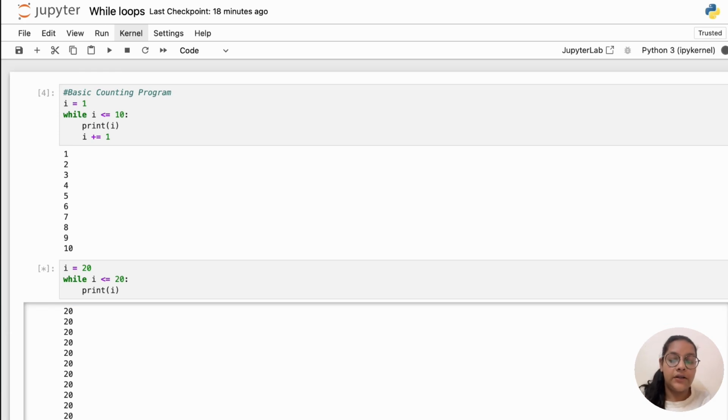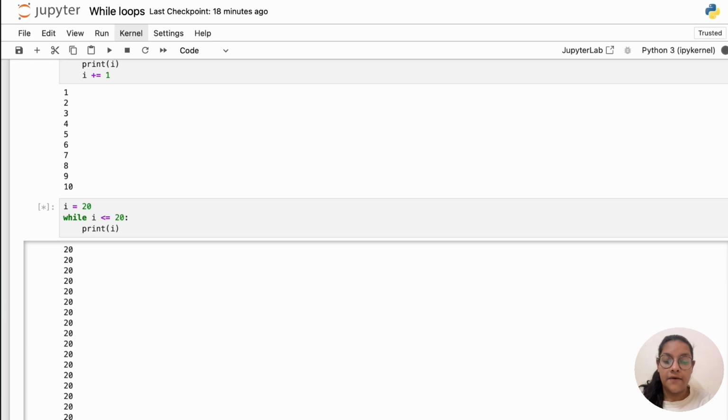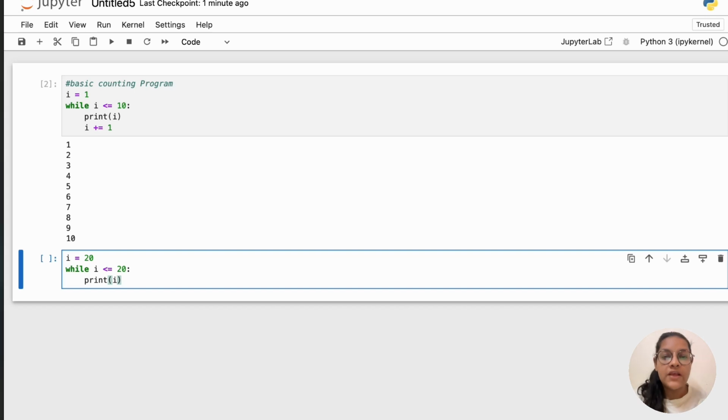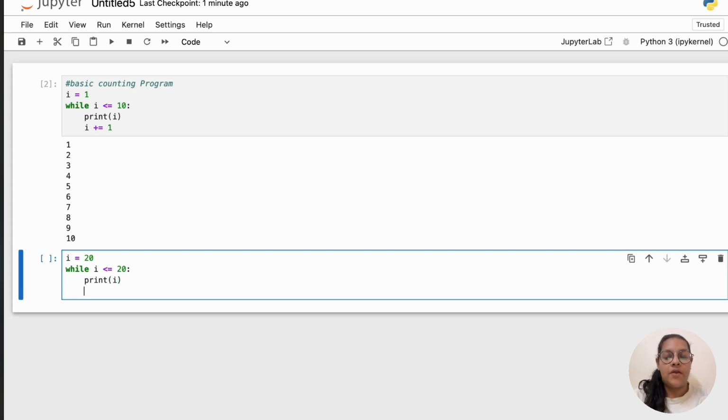You can see it's printing infinitely, meaning this loop will never end. It will continue forever. So to remove this error, this is the error because the infinite loop will keep running, we always have to write an increment here, where we update i again. So I'll write simply 1 here and print it.